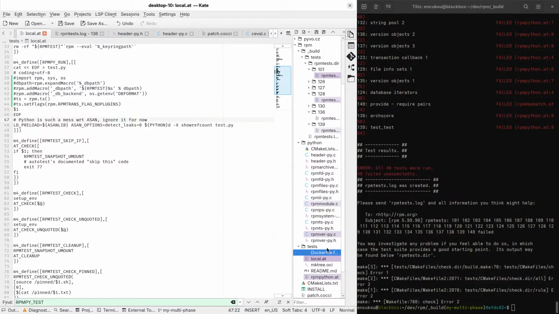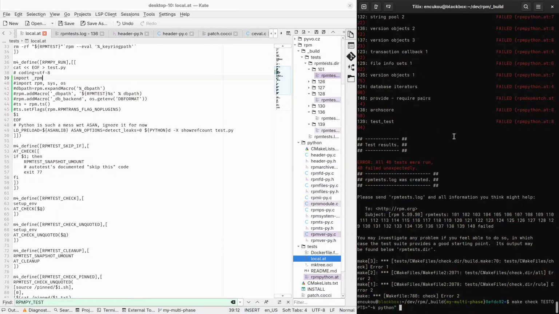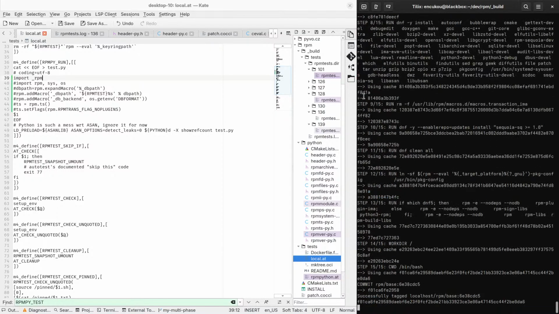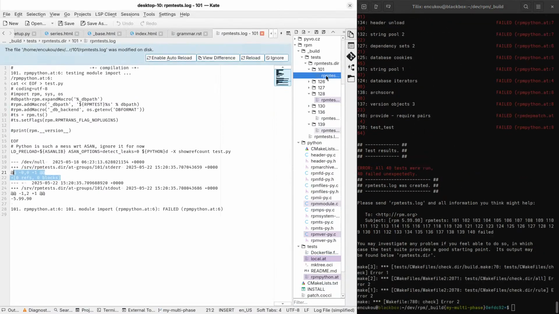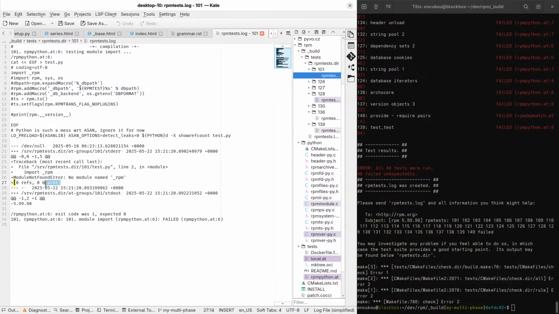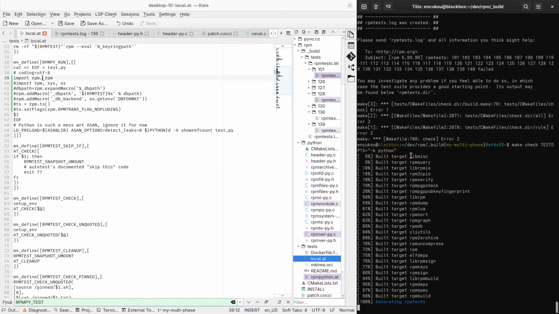So let's do import _rpm. What does that do? Should probably be rpm. Oh, it's a submodule, so I need to import rpm._rpm, right?